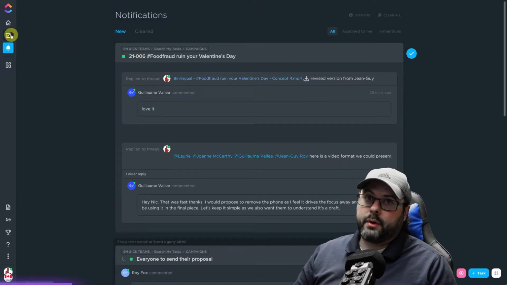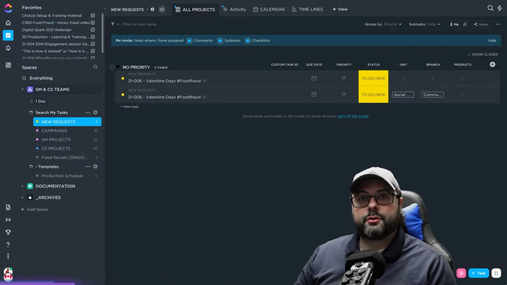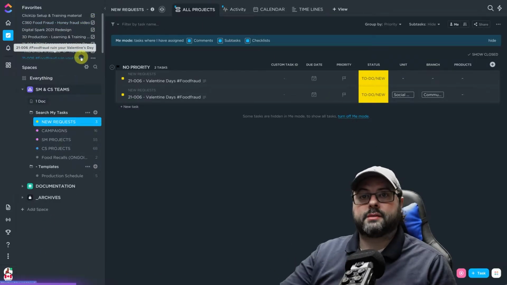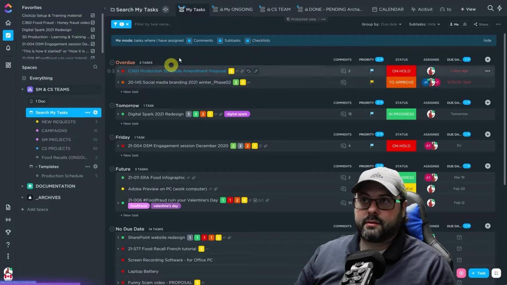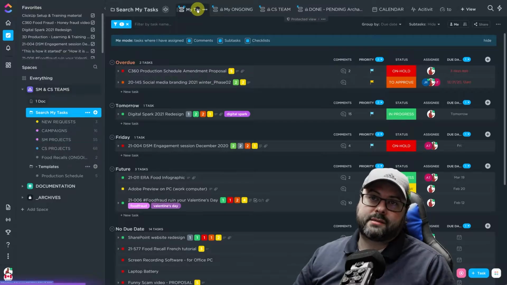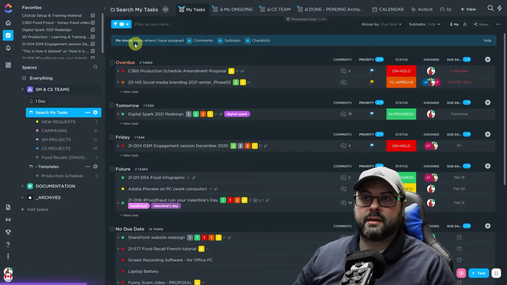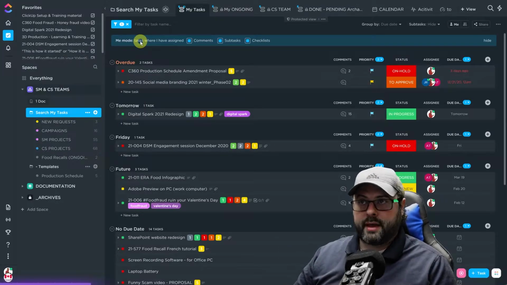Or another way is going into your tasks and making sure you filter your tasks in order to see what is assigned to you. So you go into the task on the top left, search my task. I just realized it's a lot of tasks everywhere. The reason we use the word task is because ClickUp assigns a project as a task. In order to keep consistent with the terminology, we use the word task.